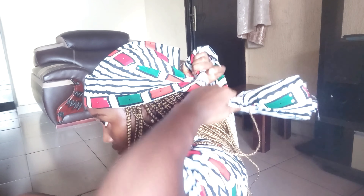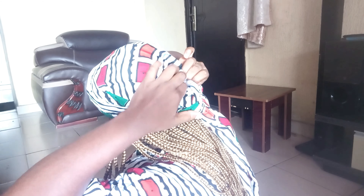I'm going to turn so you can see what I'm doing at the back. I'm going to go ahead and tie this, and after tying I'll make another knot to secure it so it doesn't unravel. Then I'll tuck the shorter end in, making sure it's neatly secured, and tuck in any excess fabric as well.